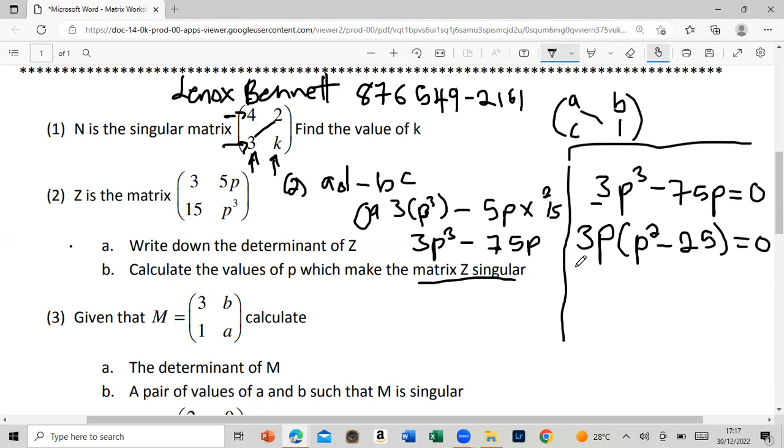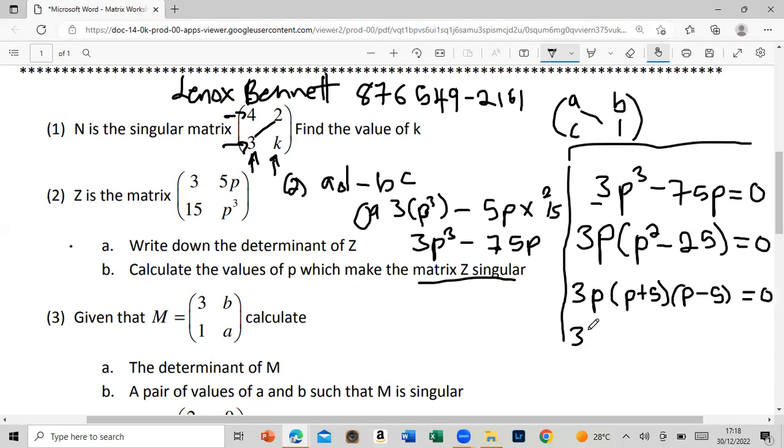All right, so there are so many options here. We can factorize right here, which is P squared minus 25. That's the same as this. Difference of two squares, so it will be P plus 5 and P minus 5. And remember, guys, all of this is equal to 0. So all we have to do is just take them one by one.